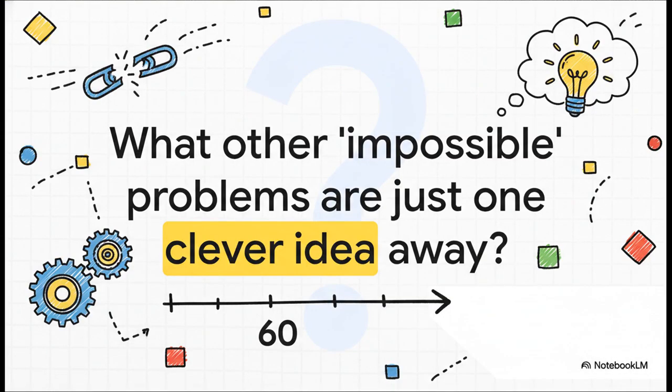You know, it really makes you wonder, doesn't it? For 60 years, everybody thought this problem was basically solved, that we'd hit a hard wall. This breakthrough is such a great reminder that sometimes the biggest barriers aren't actually in the math itself. They're in how we're looking at the problem. And it leaves us with this really exciting question to think about. What other impossible problems out there are just one clever idea, one new perspective, away from finally being solved?